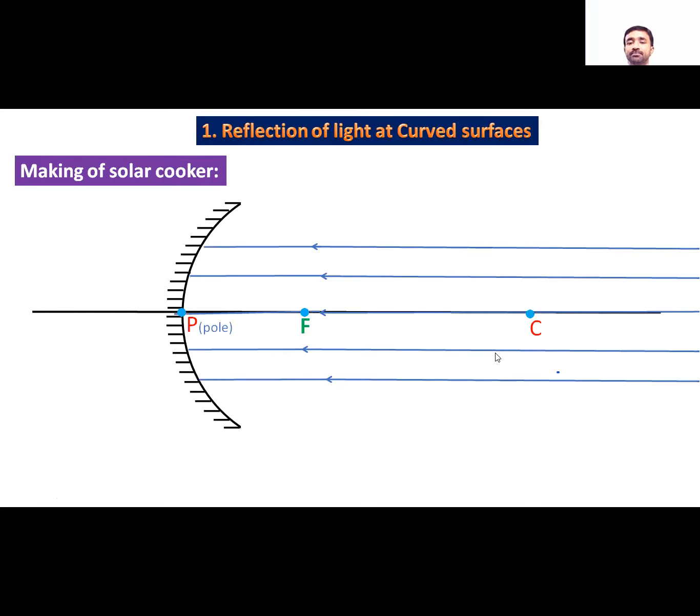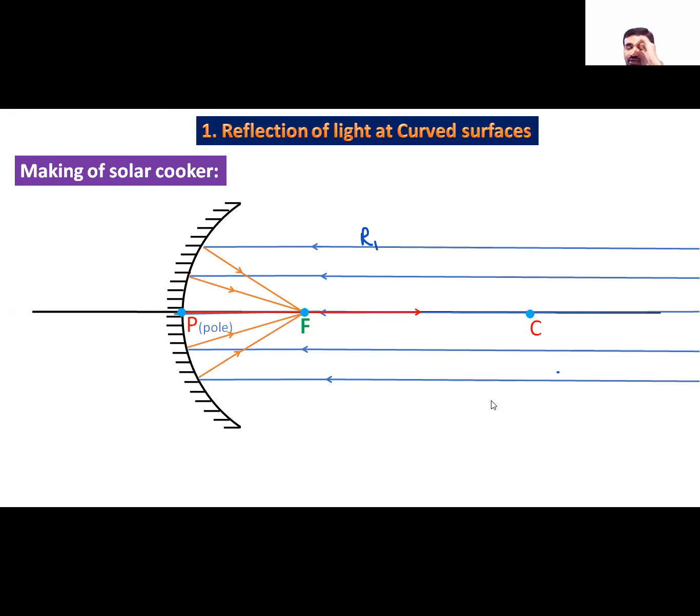Anybody answer me? What happens if I incident a parallel beam of light rays on the concave mirror? The rays that are parallel to the principal axis pass through the focus after reflection. Right? So all are going to be converged at a common point or not? Yes or no? Is it correct?